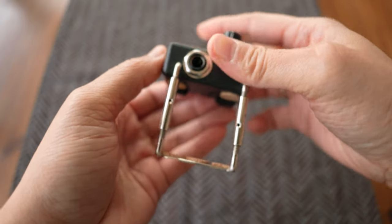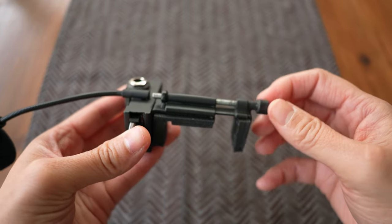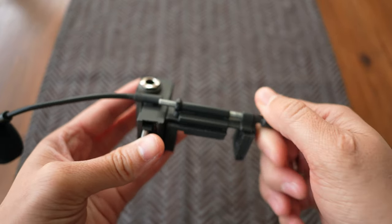Now, just to go back to Myers microphone, it has a locking mechanism that is similar to what you have in your chin rest, so you'll have to have an extra tool for that to secure it. Kasi you have to make sure na tight siya para wala kang extra buzzing sound na naririnig, and also to keep it secure sa violin mo. On the other hand, Teejay Tejero's microphone has its own locking screw that you can use na wala kang ibang kailangan na tool. So, I think for the build, Teejay Tejero's going to have a point for this round.